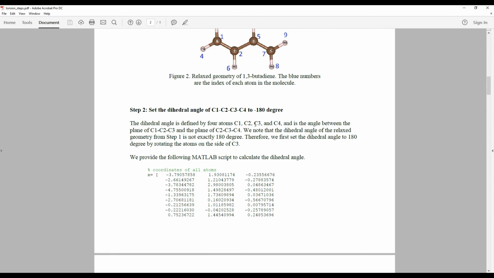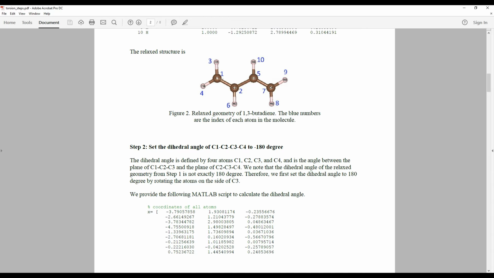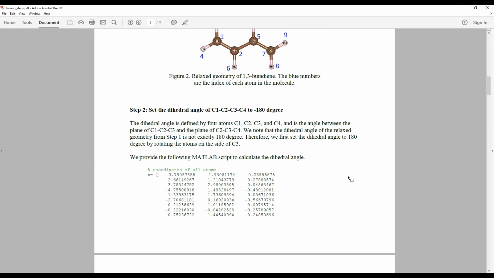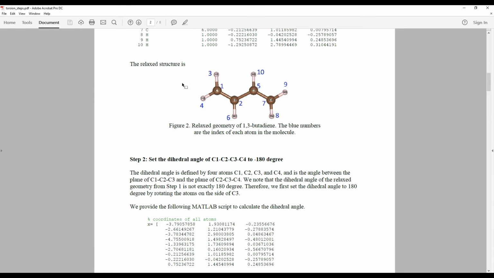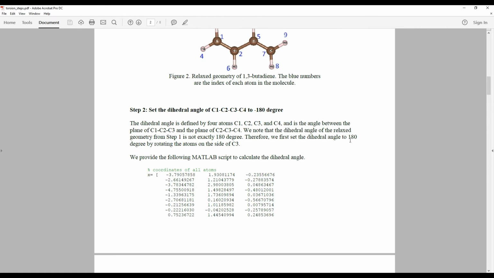In the second step, with the relaxed geometry here, we want to check whether this C1, C2, C3, C4, these 3 bonds define a flat dihedral angle, which means that the dihedral angle is 180 degree. But if you really calculate it, you will find that the relaxed structure from NWChem actually does not really give you the exact 180 degree for this C1, C2, C3, C4 dihedral angle.